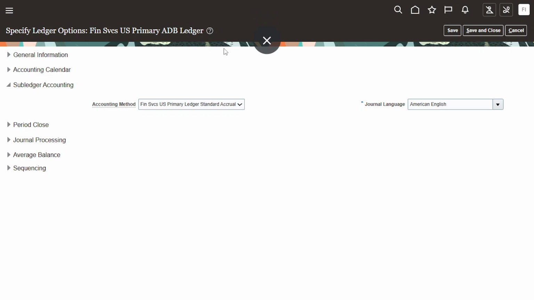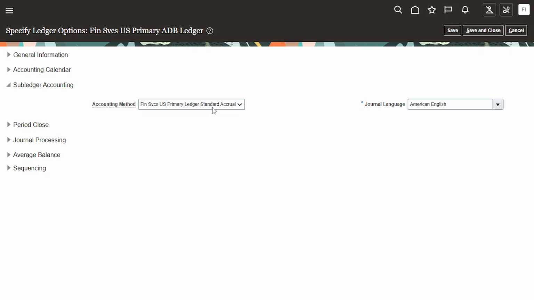So Oracle Subledger Accounting provides a flexible accounting engine that defines overall accounting rules for transactions, which automatically generates detailed accounting entries from subledger modules like AP, AR, and cash management. It also transfers and posts those entries to GL, which helps maintain a clear audit trail for financial tracking and compliance. Okay. So in simple terms, SLA means accounting method.